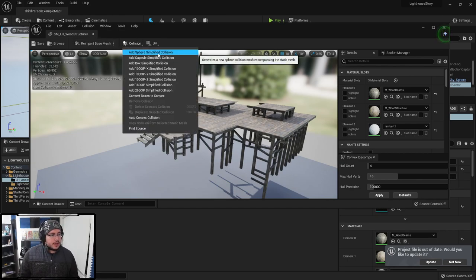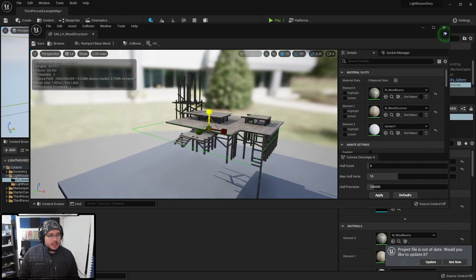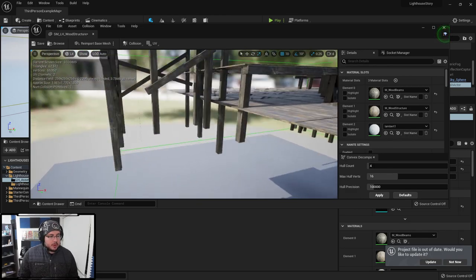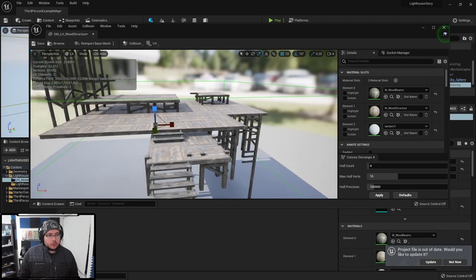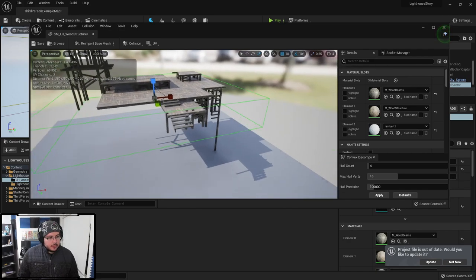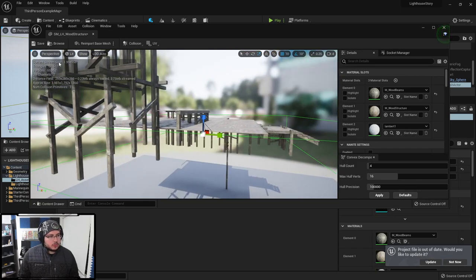So for instance, let's add a box simplified collision. And this one, we can actually scale and position where we want the collision to be. So let's start with the generic shape of the object, like this floor right here. Now, the only problem is if we try to scale this, it's snapping, and it's because of this thing right here. So I need to deactivate that so that I have free use of this, and that way I should be able to find the proper place.